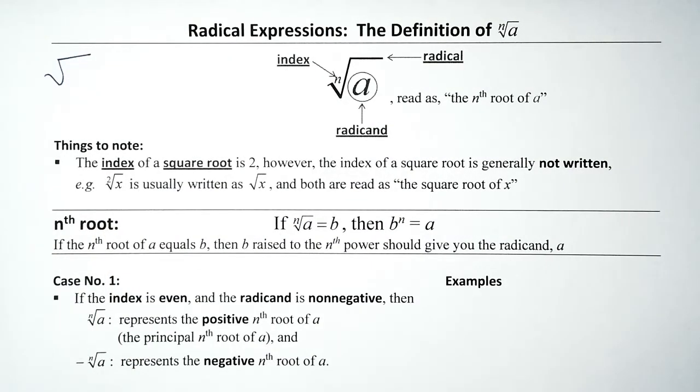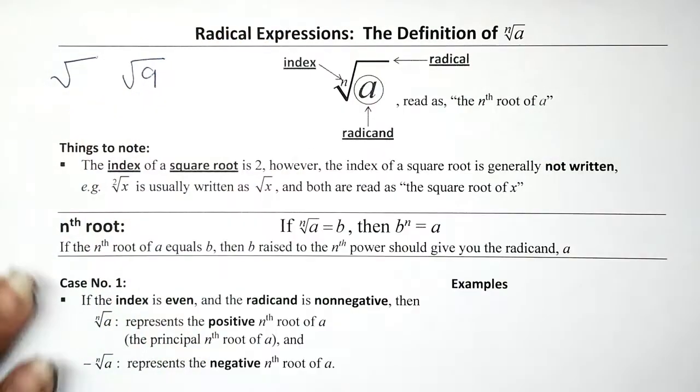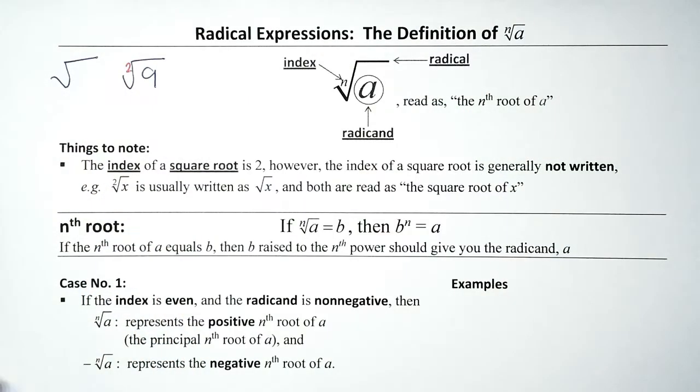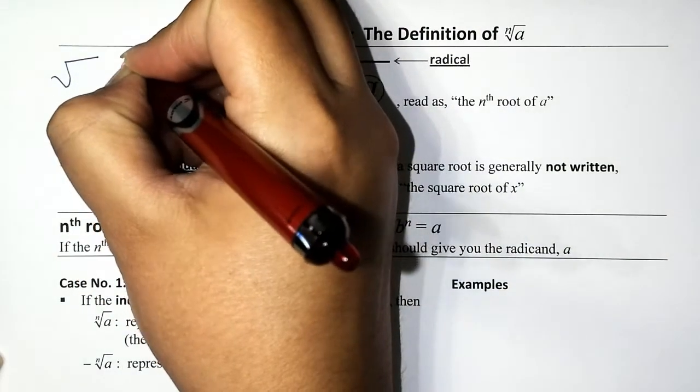So back in the day, we simplified something that looks like this. Okay, this is a way that we would typically see it, but I'm going to write it a little bit differently. In this case we're going to read this as square root of 9. What I want to point out is this number right here, the 2.